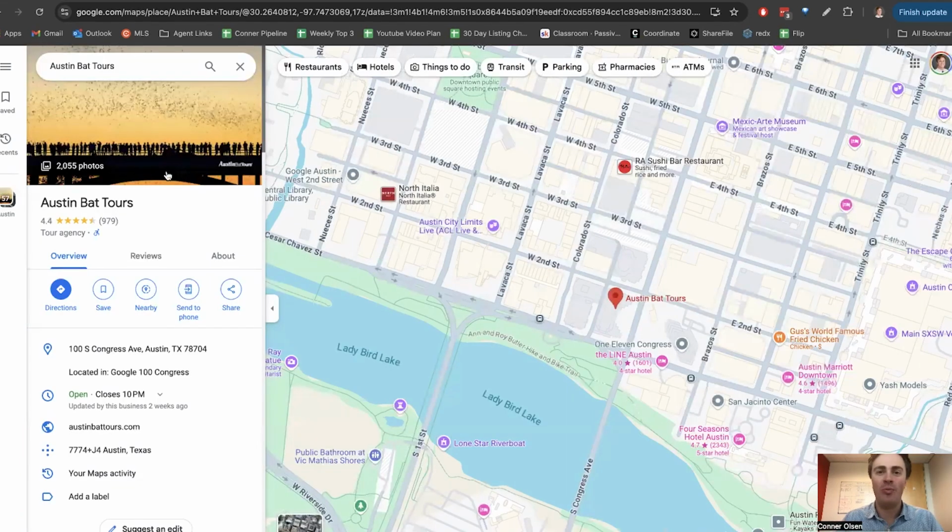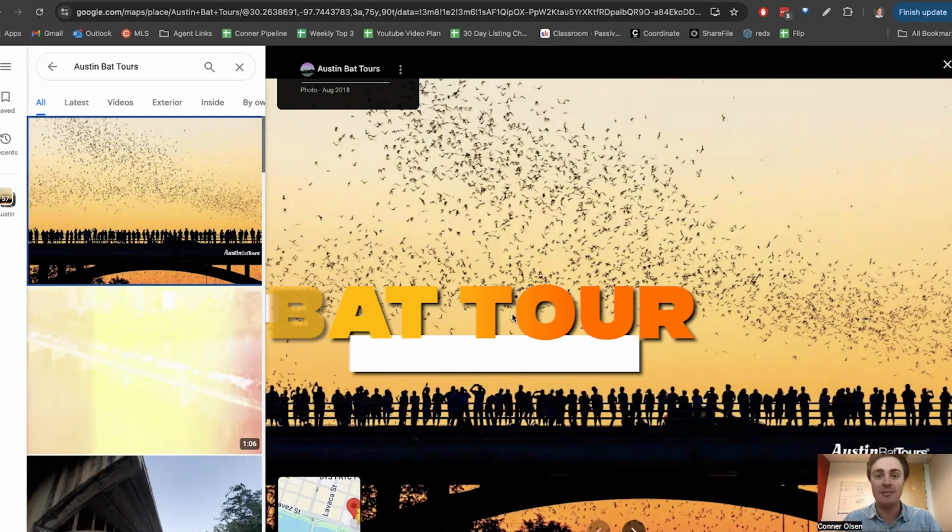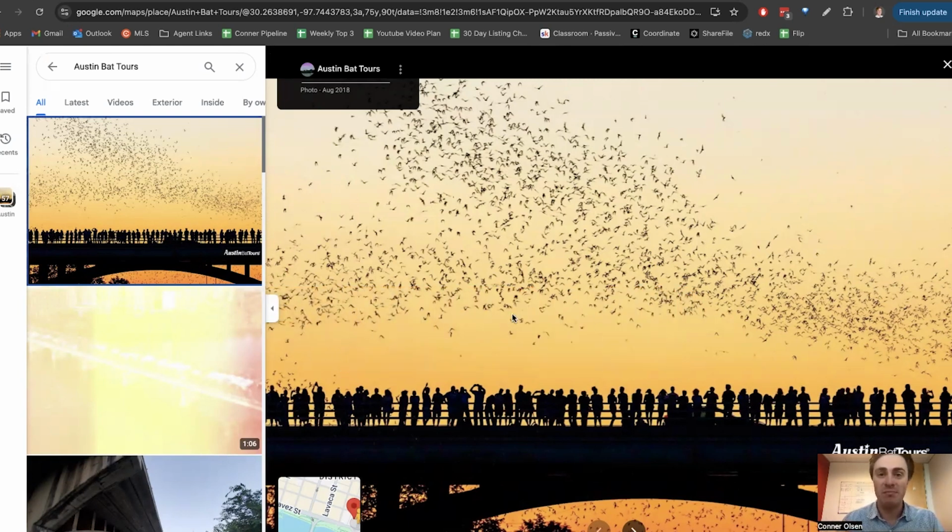Okay, I got to throw in one bonus family-friendly activity. This is seasonal. During March and September, Austin is known for its abundance of bats. So one of my favorite things to do is take a bat tour. There are a couple of bridges that run through Lady Bird Lake in downtown Austin, and there's actually millions of bats that live here during the summer. And the bat tour is where you get on a boat, you go underneath these bridges and you're looking up and you see the bats swarm out at nighttime, and they go look for food during the night. So that's what the bat tour is.